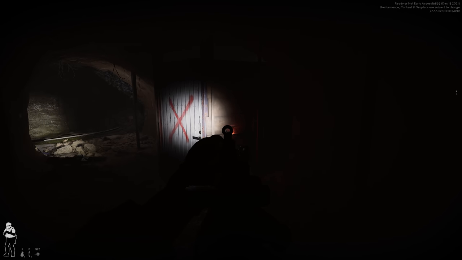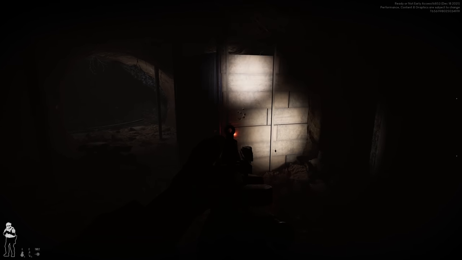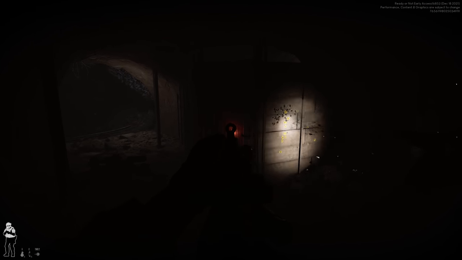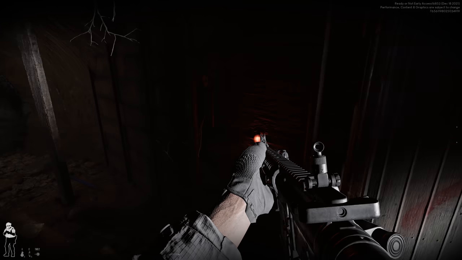Should we light them up? If you see where it came from. We don't know where it came from. On the other side of that door. I know that. Light them up. Save your ammo. You don't have unlimited ammo. You have a very limited amount of ammo.